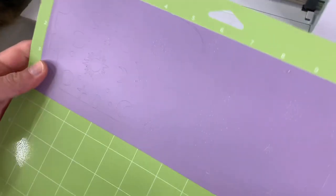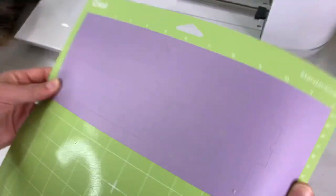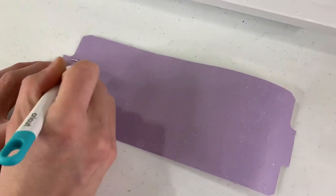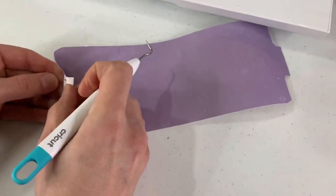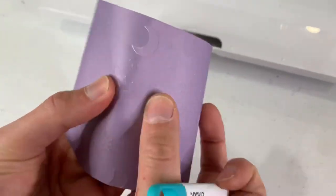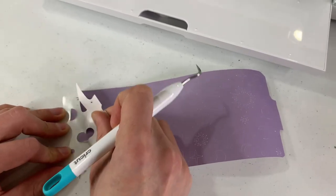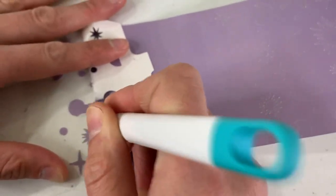It's done and it looks really good. What the machine does is a kiss cut for the images, meaning you're going to be able to weed it out, and then it does a full cut around so you can peel it off and wrap it right around the mug. You can see it just cut out the template and now I'm going to weed out all of this extra infusible ink. With infusible ink, fingers work best a lot of the time. If you just wiggle it a little bit it will start to pop right up. Infusible ink will rip, so don't worry if it does — just use your tool and pick at it a little bit.